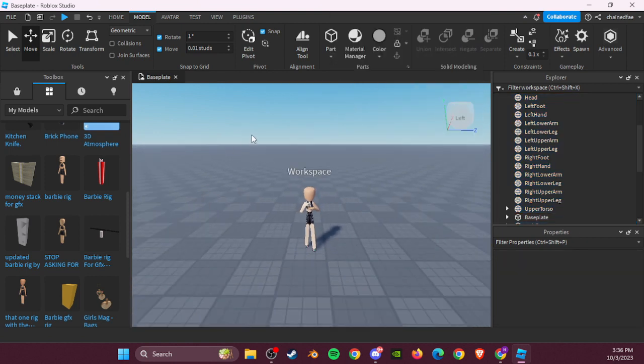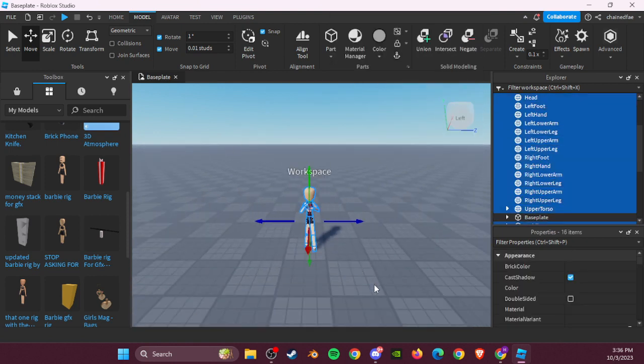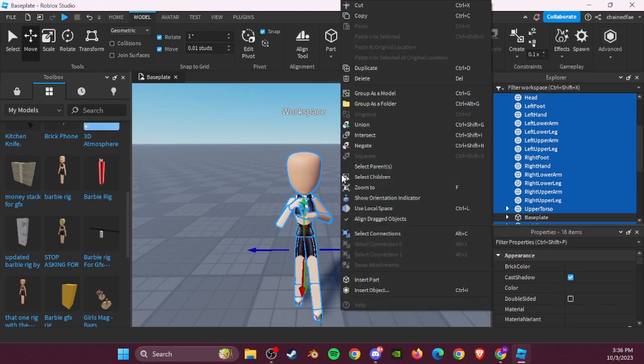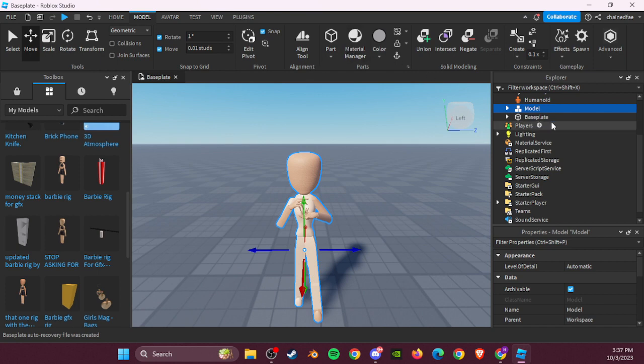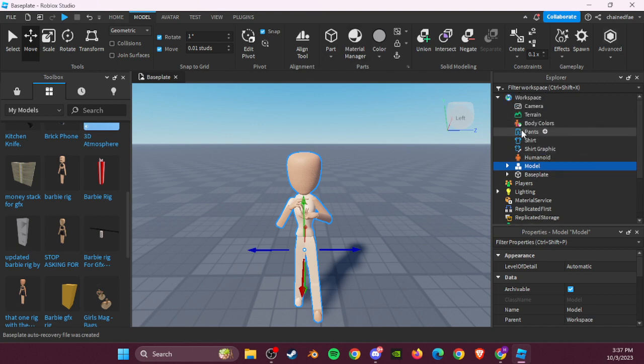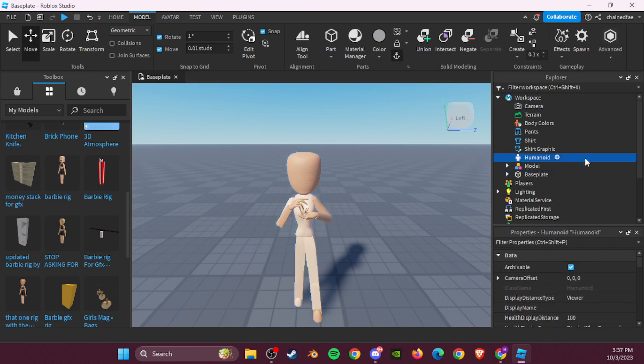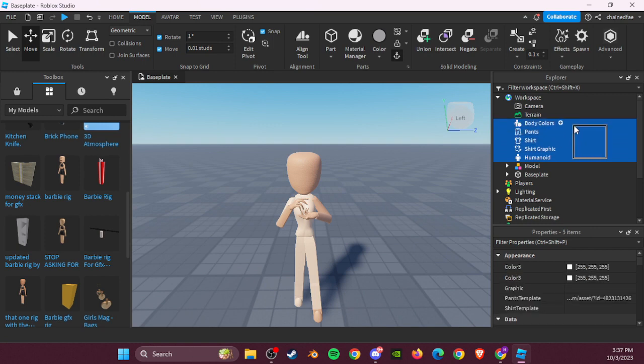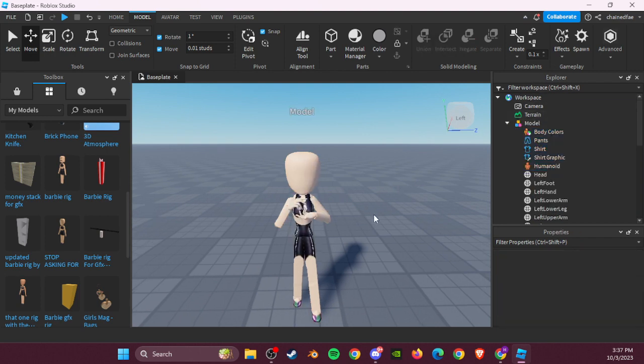Now, you're going to left click, pull down, and drag over your model. Right click, group as model. Then, over on the side, you'll see all of this will be out of it. You have to drag it into the model. Over here, not over here because it will change the name. Left click on it, then hold down left click, drag over, and on one of the names, hold down left click and drag it into model.